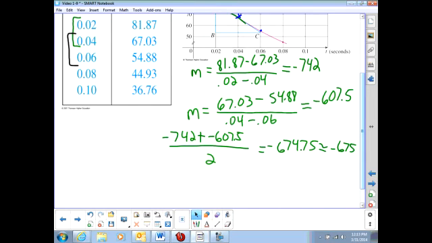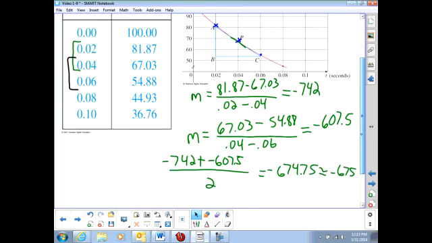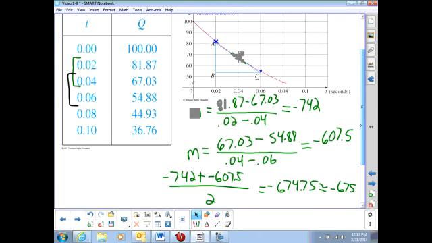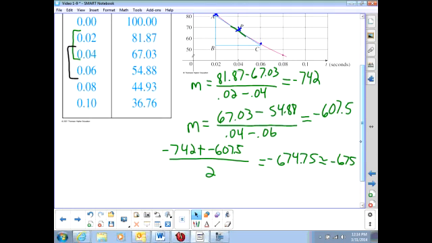Now, the downfall with this is our slope is not quite as exact as the other one, because we're making approximations from our table and taking the average to guess what it would be, but it should be pretty close. If we have the equation like we had in the last example, we could be much more exact as to what our slope is.